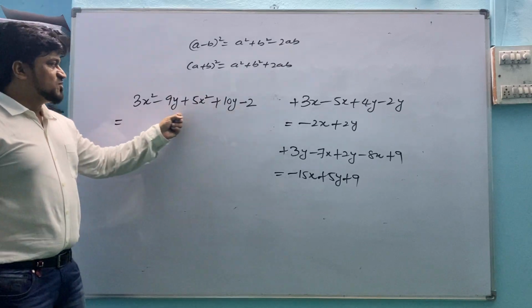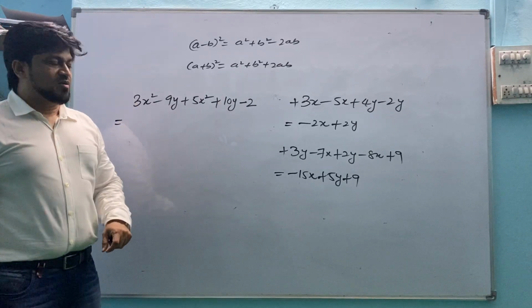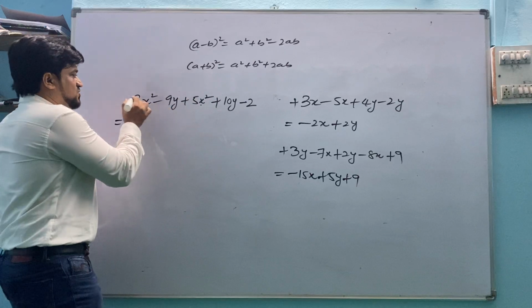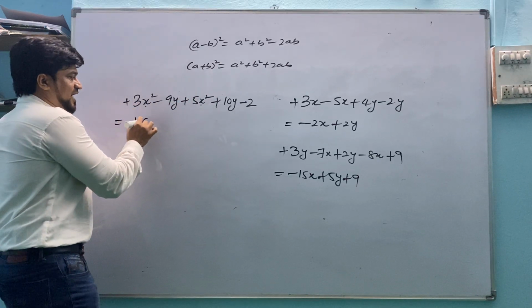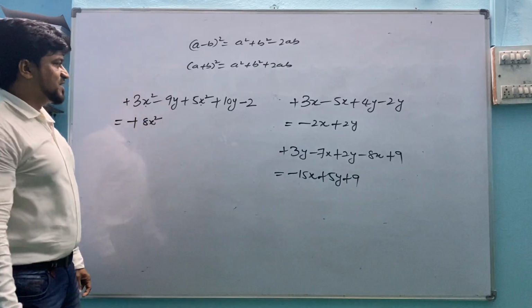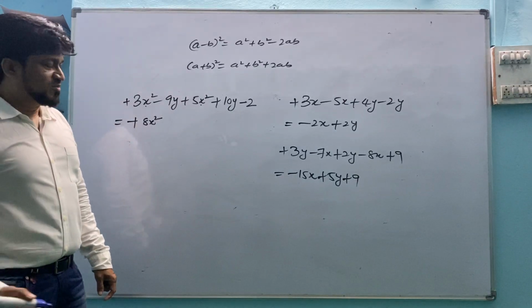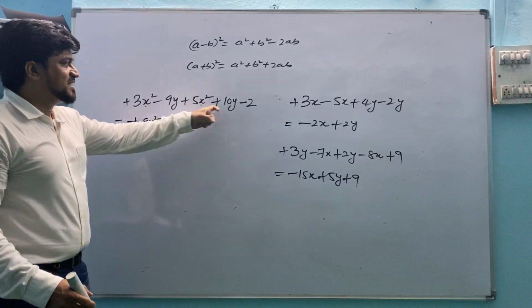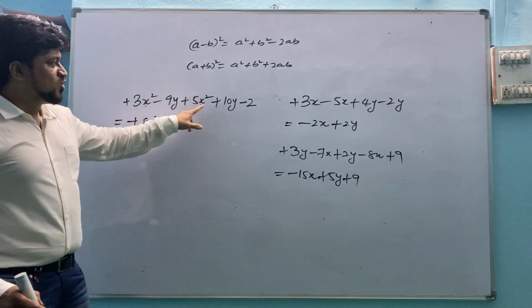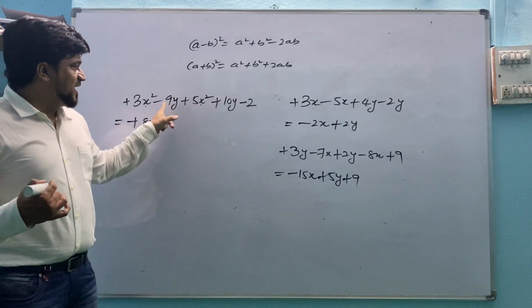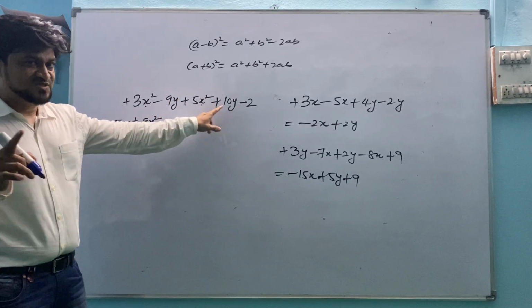What we have to do is check the variables which are common. So x square terms are there. So this we can add. Both are having positive sign. So we can add both of them. Positive 8x square. Then check any other common variable, 9y with minus sign, 10y with plus sign. Means what? Negative means we need to pay. Positive means we have. So after paying 9 from 10, plus 1 will be the remaining.